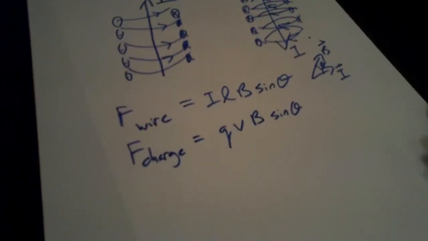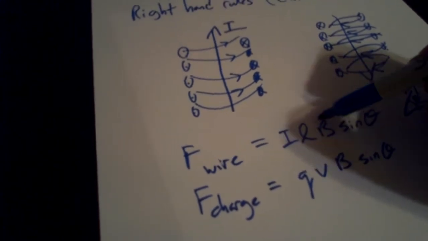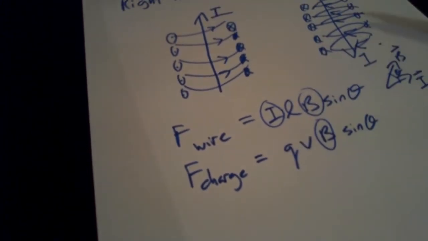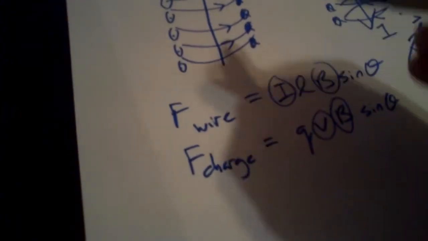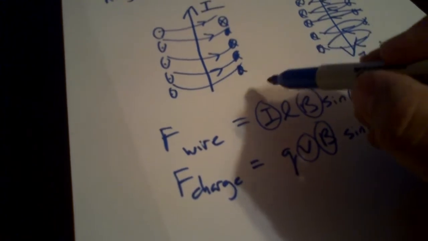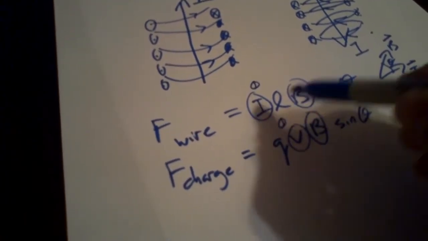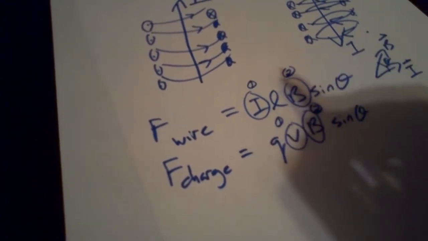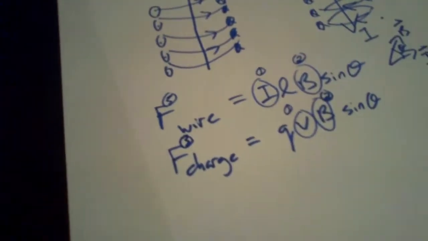Alright, now in both these cases, let me indicate to you what the vectors are. So B, the magnetic field, is a vector. We're going to consider the current I to be a vector, and we're going to consider v to be a vector. Now the order in which these come in the equation is important. So I and v always come first. B always comes second. Alright? And then the stuff on the left-hand side are vectors. They're forces, so we'll label those three.